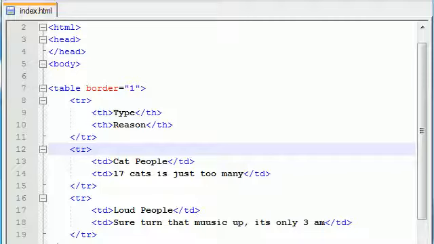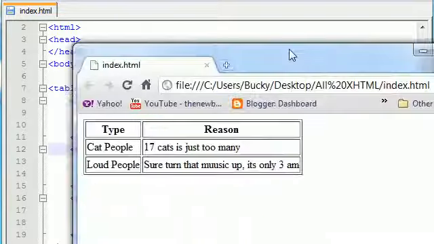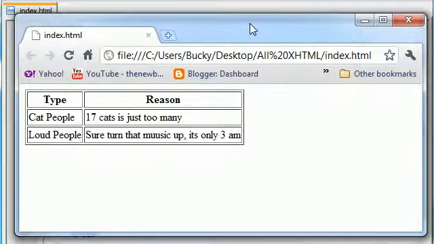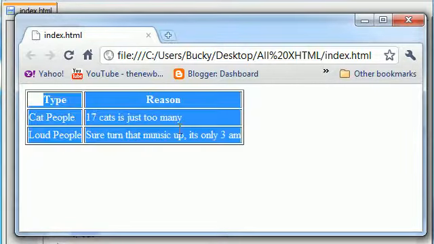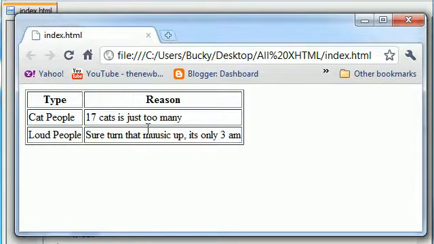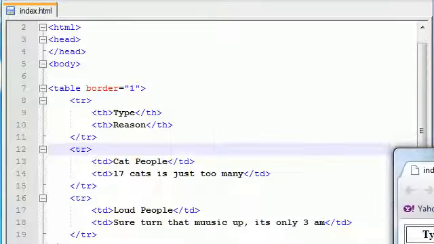HTML and CSS tutorial, and in this tutorial I want to talk to you guys about table width. But before I get started, if you're following along with my last tutorial, you'll notice that I took out that big title at the top that says odd people, because for this tutorial it'll just confuse you if you leave it in. So go ahead and take that out and make sure that your table only has regular table headers and table data in it. So once you have a basic table, you can continue.